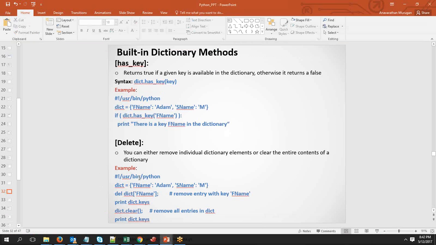So it is not just a key separate, but a key and a value together is what we call a pair. Okay, and from that, if you just say delete and give the particular key name, it will be deleting it.